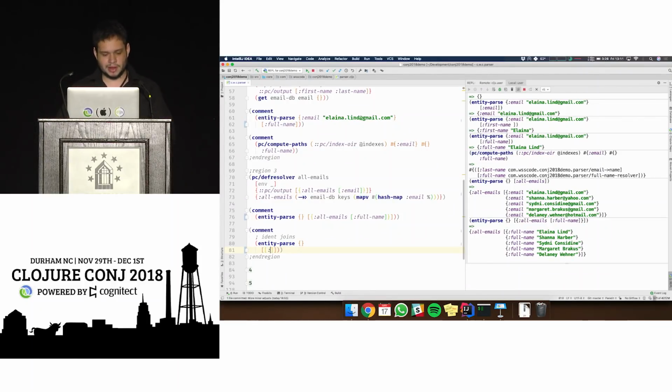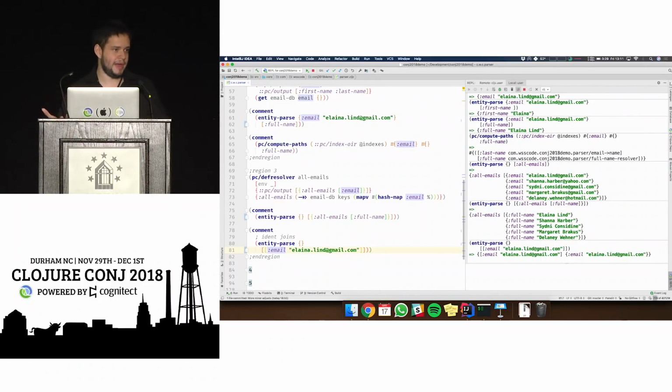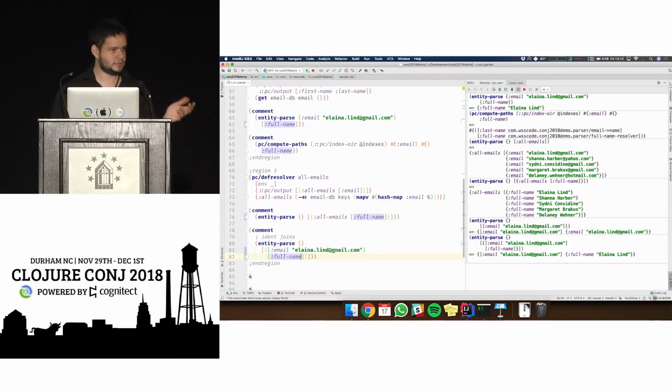So we have this lookup pull syntax that is pretty much like the Datomic pulls. And when you query for those, this is a vector instead of a keyword, what you get is a map that has that same thing. It's pretty much converting the parentheses. And what this enables us to do is, at query time, provide a piece of information, and then request information out of that. So I can provide this piece of information, that's the email, and ask for the full name, and you get the full name. Okay?